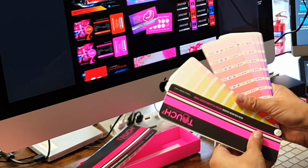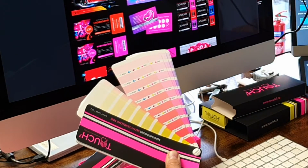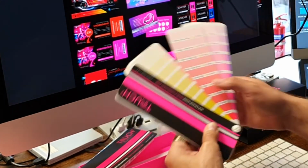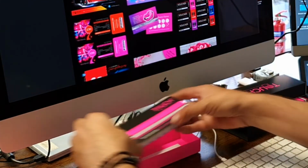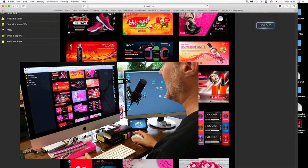And that way your customer is then choosing colors from here, setting up an artwork file, and they'll just send you a 5-color PDF file, and then you can print it out. But they have to be able to find the colors and choose the colors. Otherwise, if they don't know what they can design with, then it's like only giving them half a color system. So this is why we have both the yellow and the pink.